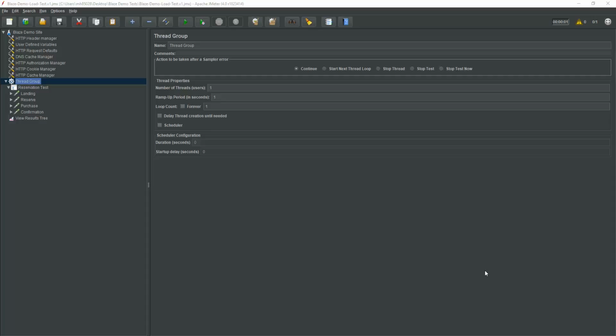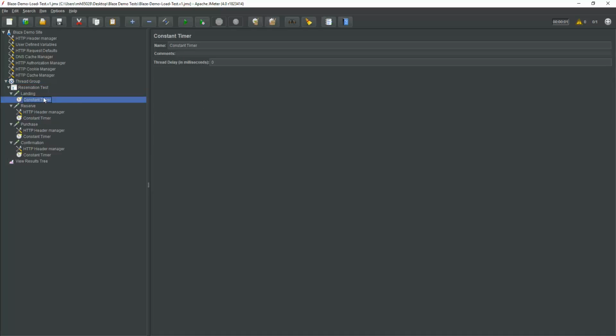Okay, so now that we've got our basic test and we can run the test and we actually can view the results, we're going to work with some other things that were added to the test. Now, one of the things when we use the BlazeMeter demo is that it throws these constant timers in there. What these do is record the amount of time we spent on each one of these pages. For some of them, like this first one, it's 0 seconds. We hit it, and it went right on to the next; we didn't spend any time on it.